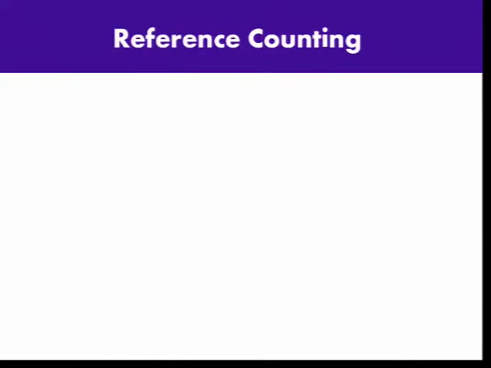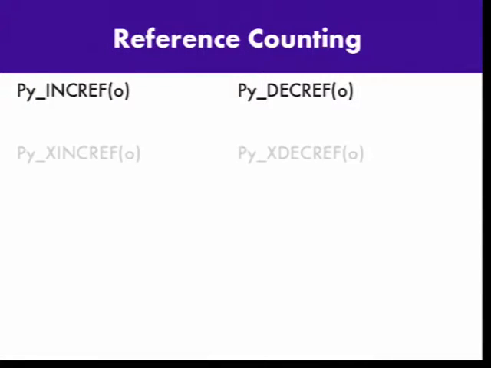You all have heard that Python internally reference counts. All of these objects have the reference count, as you saw. There are a couple of macros to make life easy for you. Incref and decref, obviously, increment and decrement the reference count. Xincref and xdecref are safe versions of those. Those inspect and make sure that O is not null before they do any work. So it's legal to pass in a null and that won't hurt anything.